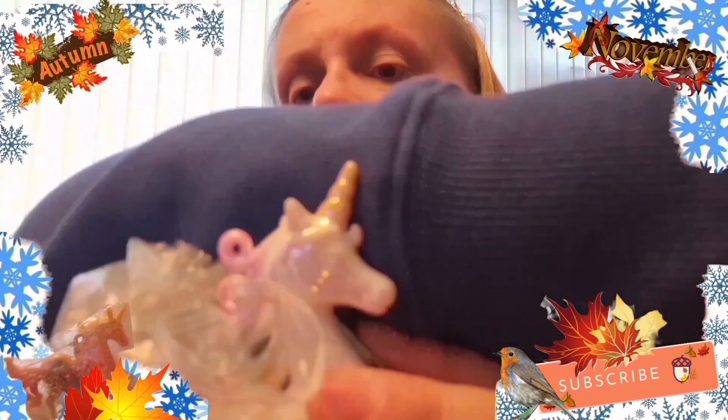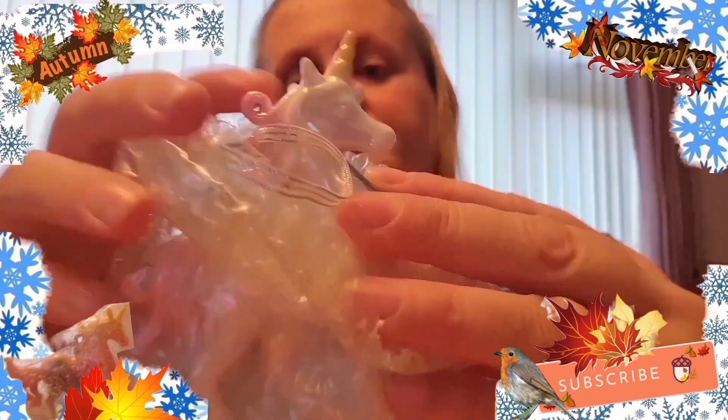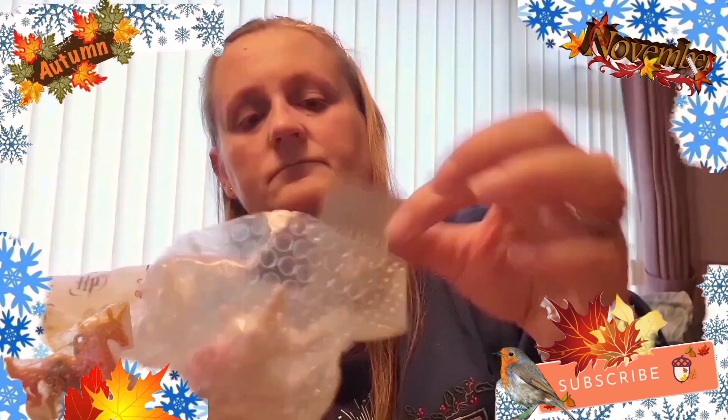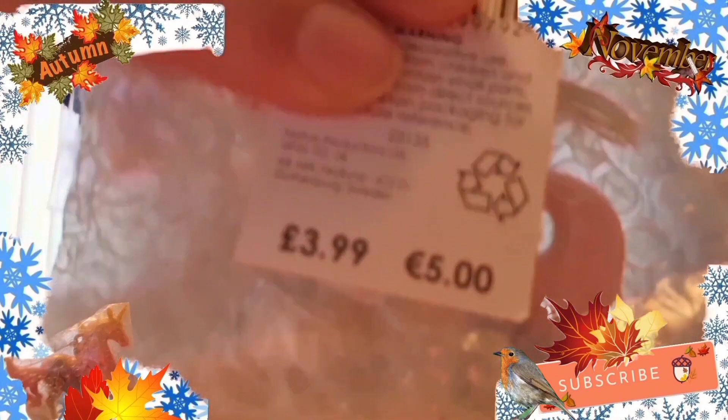The last two things - another lovely unicorn. I wanted to put some stuff on it so it doesn't get ruined or anything. I've been looking for one of these for ages. That's what the unicorn looks like - like a rainbow kind of thing. The other one is literally the same but a little bit different. That's like a rainbow one and that's like a white one with a bit of colour, bit of rainbow on the mane. And they were £3.99.